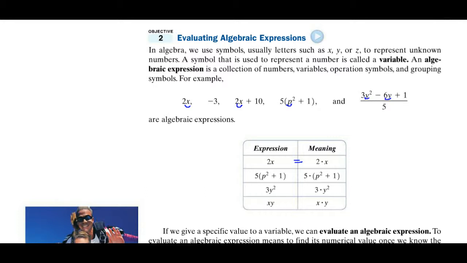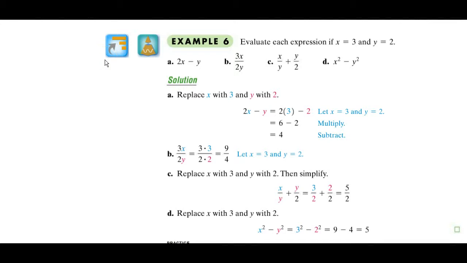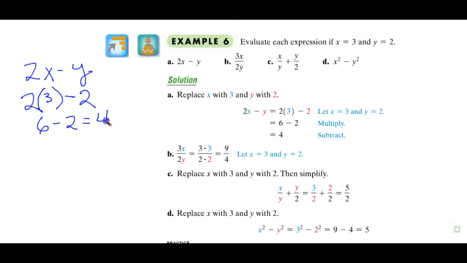So now we're asked to evaluate algebraic expressions by putting in a known amount to replace the letter and then evaluate it. So in example 6, and again, you should write these out carefully in your notes wherever you're writing them, as you do your homework particularly, you're going to go 2, and now what was x? X is a 3, and again, a strong suggestion is put it in parentheses, minus, and then what was y? Was a 2. Here we don't need a parenthesis. So this is going to be 6 minus 2 will be a 4.